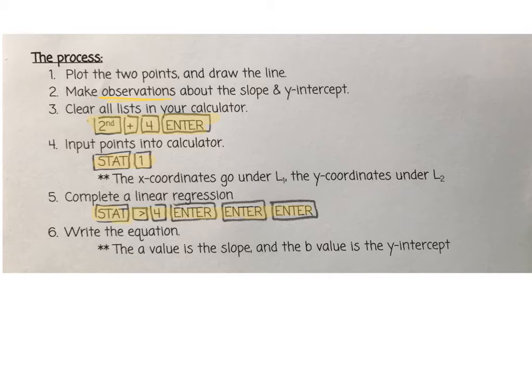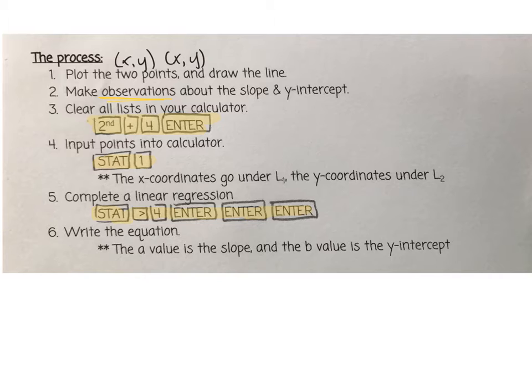Okay, then what we're going to do is we are going to put those 2 coordinates. Okay, so our points are coordinates, right? We get an xy, an xy, and another xy. Okay, we're going to put those values into our calculator, and it's going to tell us what the equation is. So the first thing we have to do is clear the list.